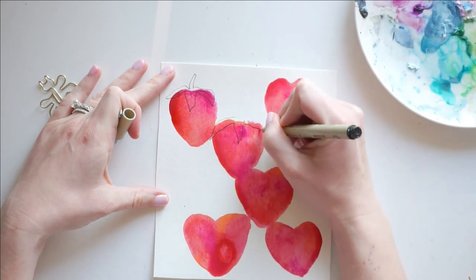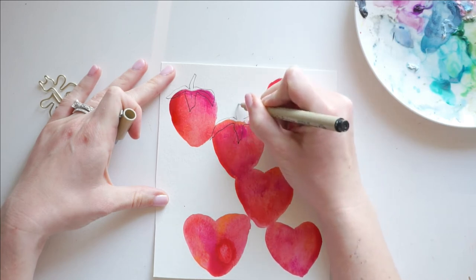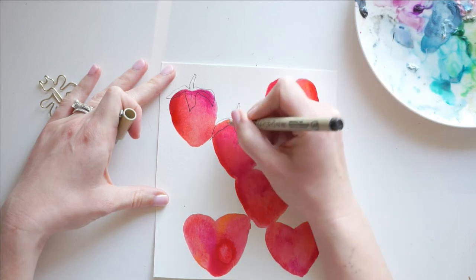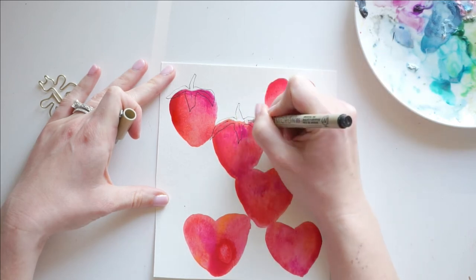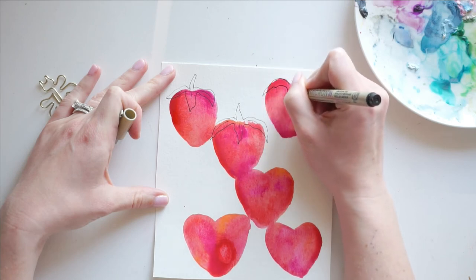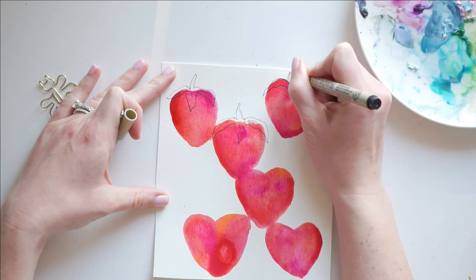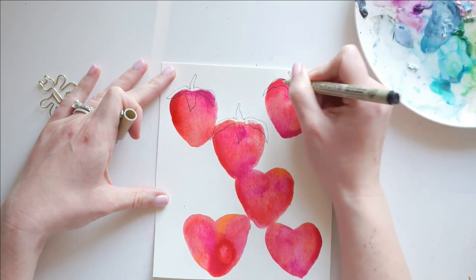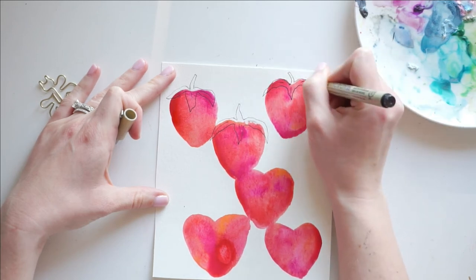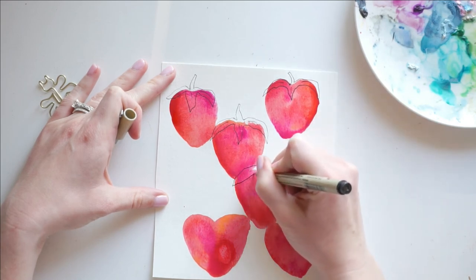So we're just gonna make a really jaggedy edge. I usually do three leaves. I don't know, I just feel like that's accurate and it looks cute. So I do three leaves and then that little stem and then just a vein line down each leaf. Super simple. I wobble my hand on purpose just to get that kind of more roughly leaf edge look. And you can alternate which way your stem is curving just so they're all different.